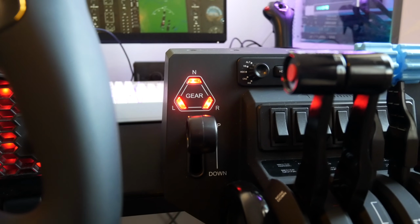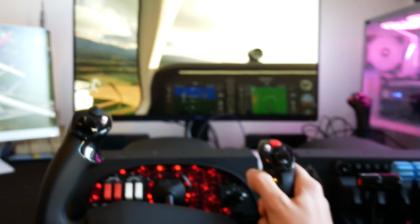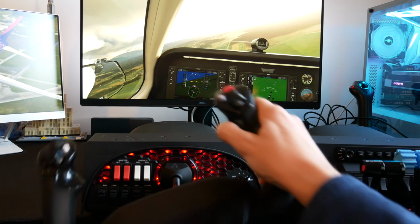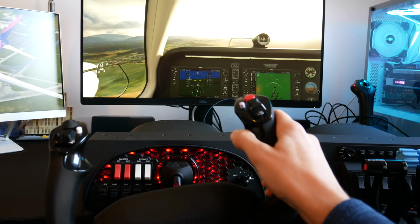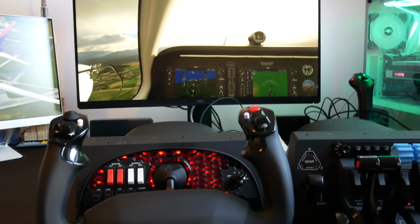Look at that, the gear comes up, red lights whilst the gear is in transit, telling you it's not locked, and then they go out when it's up, which is the right way, of course, and then you can bring the flaps up with this lever. But of course, you have to look around in the cockpit to see whether those flaps have traveled. Now that is quite normal in a real aircraft, but obviously slightly inconvenient if your screen isn't already showing the flaps when you're using a simulator at home.